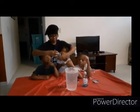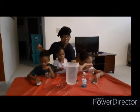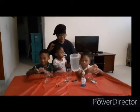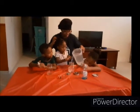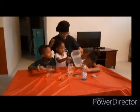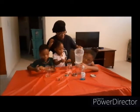In our jars, we're going to fill up our jars until we get to a one inch headspace. It looks so cool. It looks like mini tornadoes.